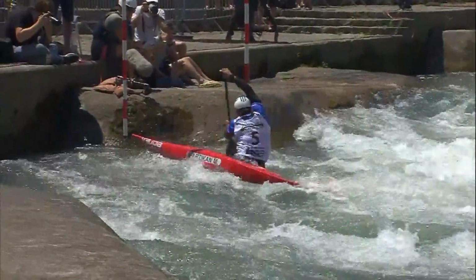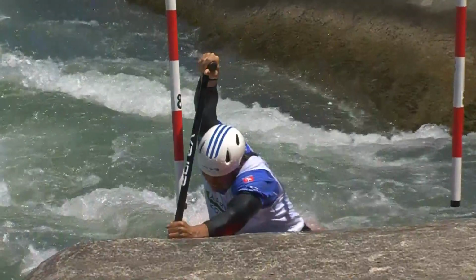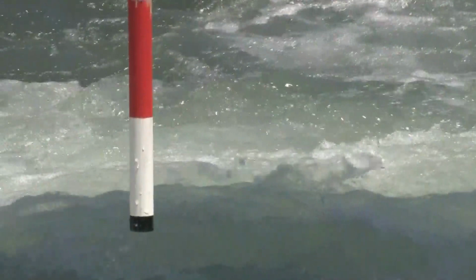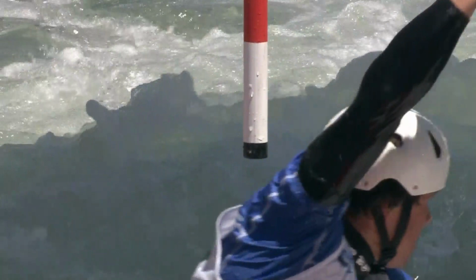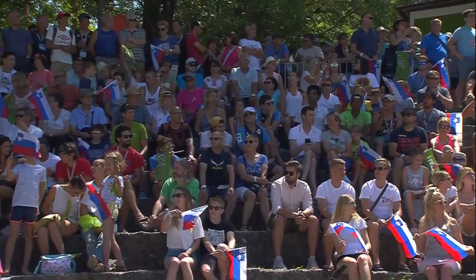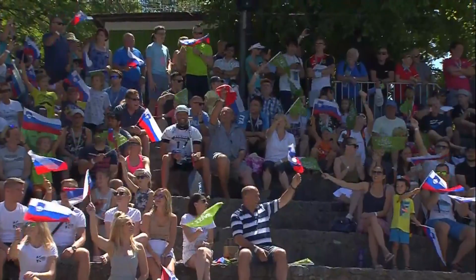Colin Zingari of Italy is leading. Then Ondrej Bercic of Slovenia is in second. Alexander Slavkovsky of Slovakia is third, with one boat still to go, the fastest boat from the semi-final. So Slovenia already guaranteed a medal, but the final boat down is from Slovenia. Can they make it 2 medals? Can they make it a gold medal?